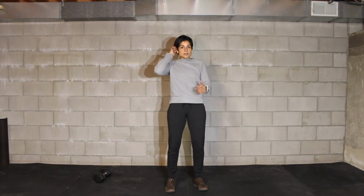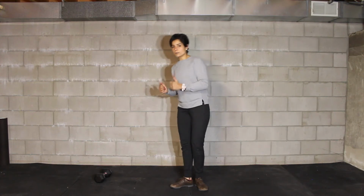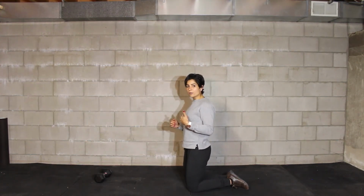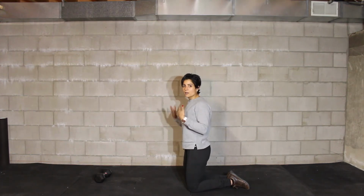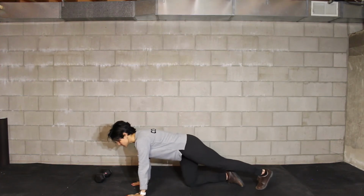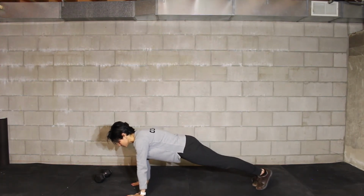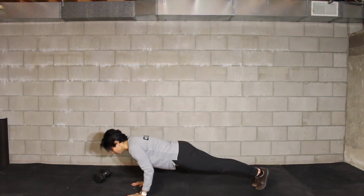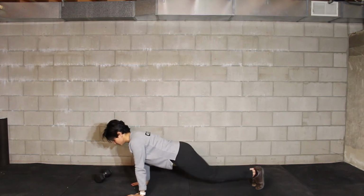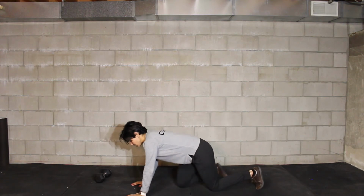So 100 high knees, then we're gonna go for 50 push-ups. So for the push-ups, just like we did in the tempo before your workout, but now there is no pausing. You're going for 50 push-ups. Hands right under the shoulder, feet together, squeeze your glutes, create a torque between your arms and your shoulders. Then from here, you're gonna bring your elbows down, chest touch the floor, and then you push up. If you're using your knees, same standards here, okay?